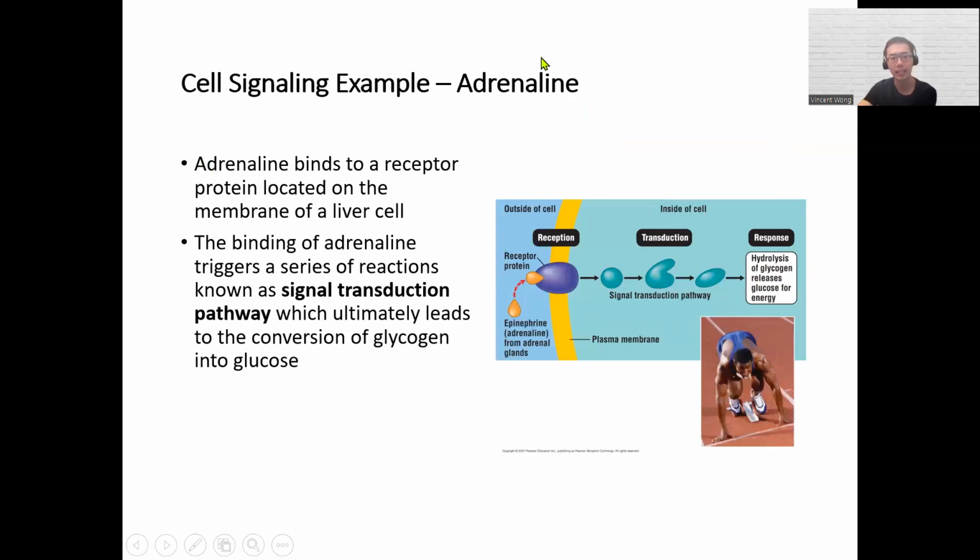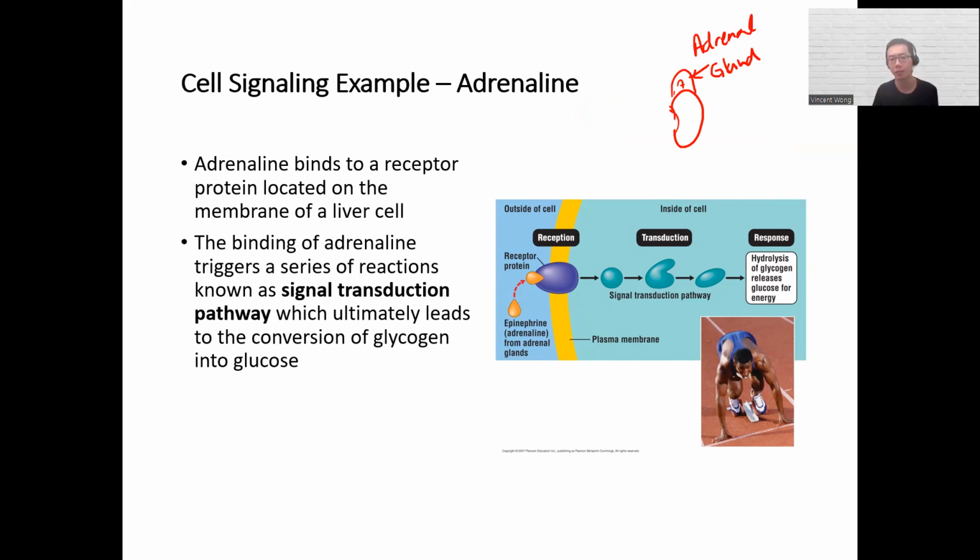Okay, so adrenaline is produced by something called the adrenal glands, which are on top of your kidneys. Okay, this is your kidney. On top of the kidneys, you have a gland. Right, so this is the adrenal gland. You don't have to know that. I'm just telling you in case you're interested. You'll learn this next semester, and that releases the adrenaline, and we need adrenaline for various things.